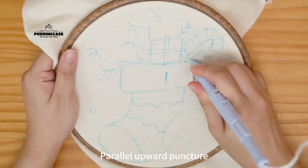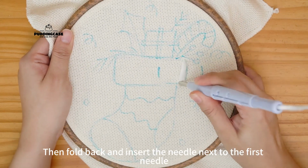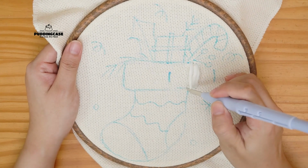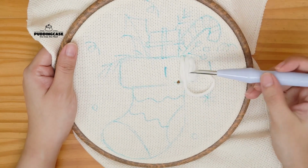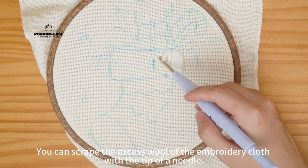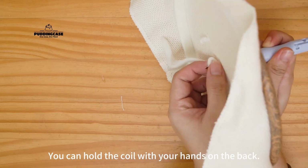Lift the needle. Puncture in parallel upward. The position is flush with the first stitch. Then fold back and insert the needle next to the first needle. Every subsequent row is punctured in parallel like this. If there is a situation where the thread comes off, you can scrape the excess wool of the embroidery cloth with the tip of a needle. Pull back and continue to poke back into the hole. You can hold the loops with your hands on the back.